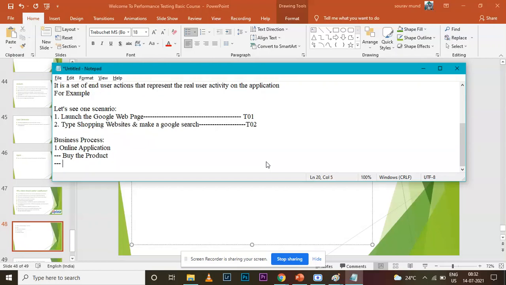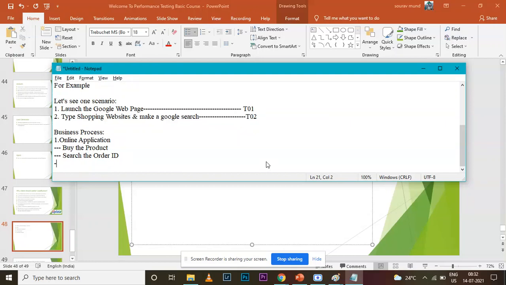The second business scenario will be search the order ID. The third is cancel the order. So these are the business processes which I'll be performing for that particular application.